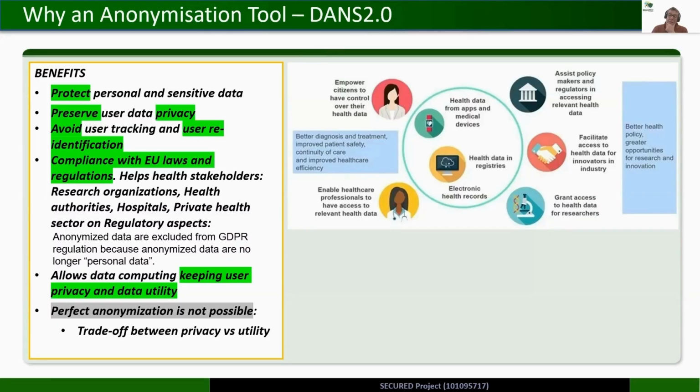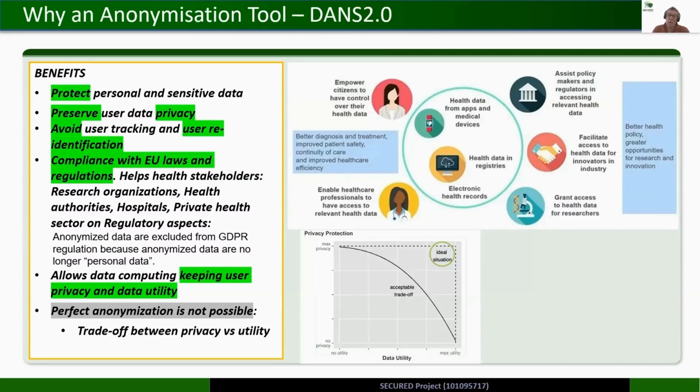So the idea is to share, but keeping the user privacy and the data utility. But consider that anonymization is not perfect, and we have to balance user privacy and data utility. Keeping both would be the best, but we have this curve in order to find the best solution.